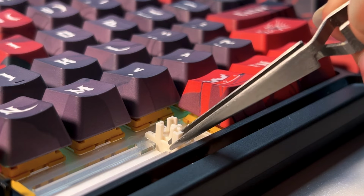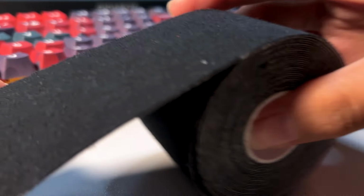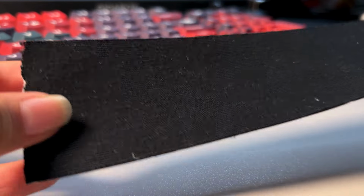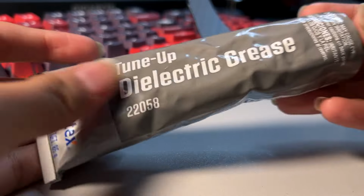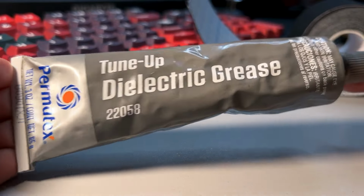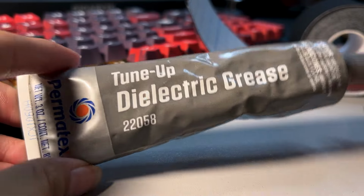Stabilizers are wobbly, causing extra clacky noises. Fixable with simple mods though. Placing cloth tape on the plate can tighten the stabilizers and make them quieter, but yeah, it requires some DIY effort which might not appeal to everyone. You can use the Holee mod or apply heavy grease like dielectric grease to make the stabilizers smoother and less rattly.